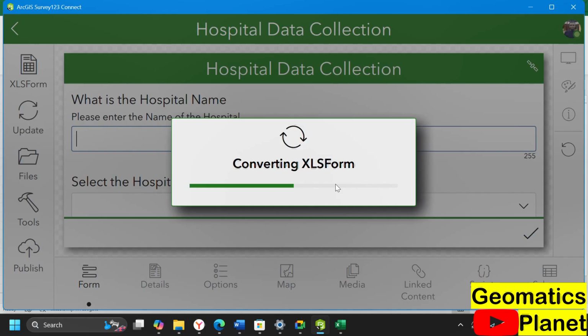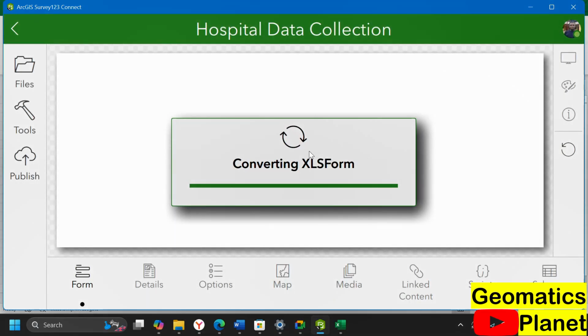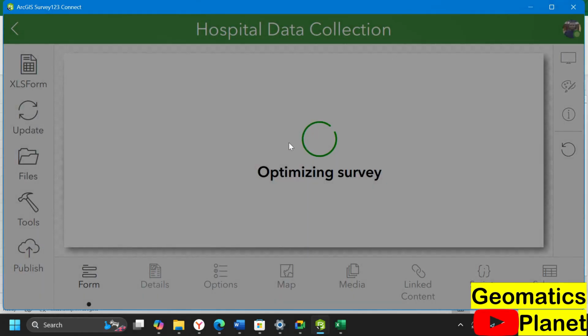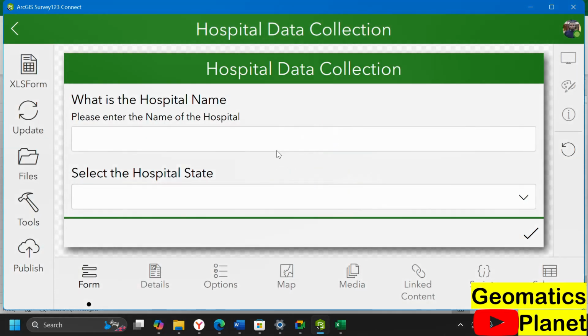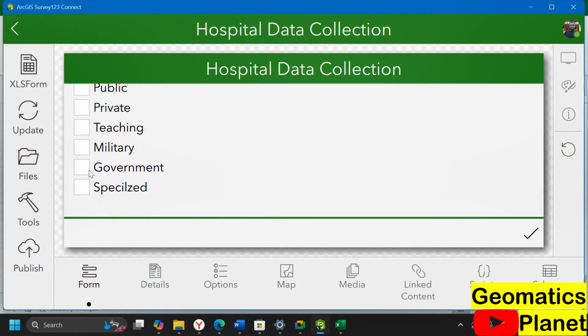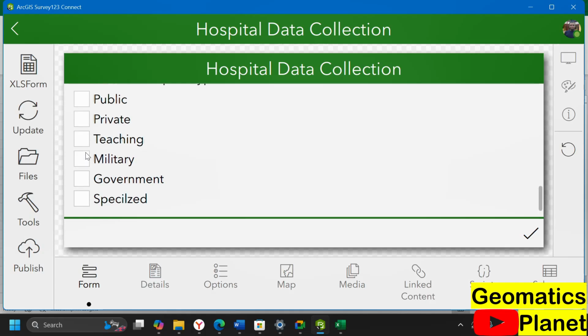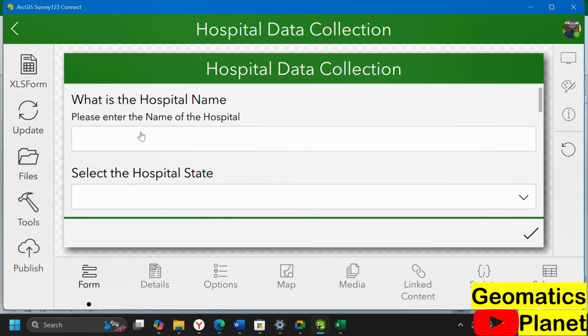Now I can select that the hospital is military or not military, so you can see what I'm trying to say. You can select that it is military or not military, and you can select many options. If you look here, you see that this changes. It means you can select military, government, specialized. Here you see the difference because I use select many, then this automatically understands that.